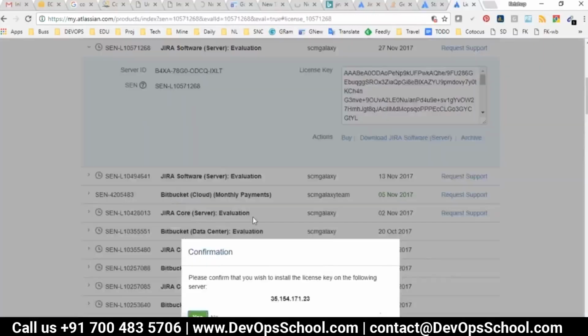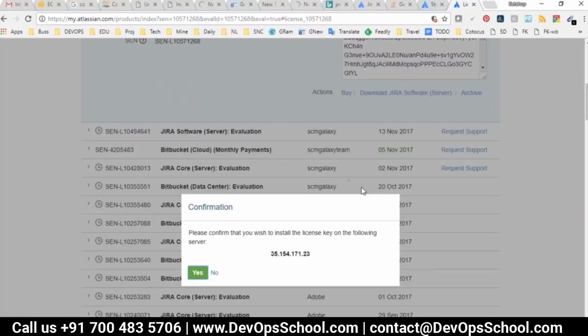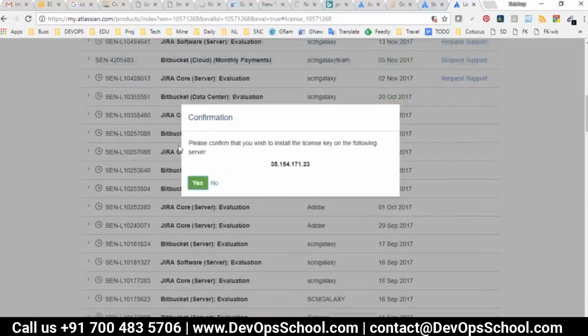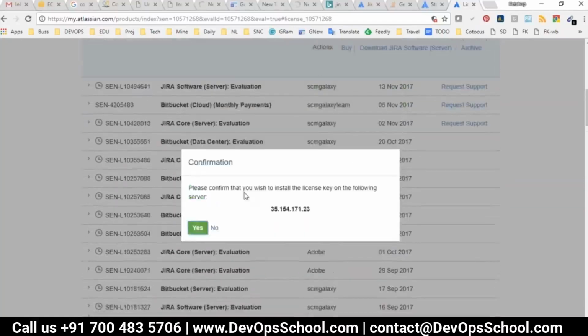Now, you look at this in the background. I have generated a lot of licenses. October itself, a few licenses. November. How come November? It's not November right now. It's still the source. Okay, something must be there. So you see in the background all these licenses I've got for the trial.